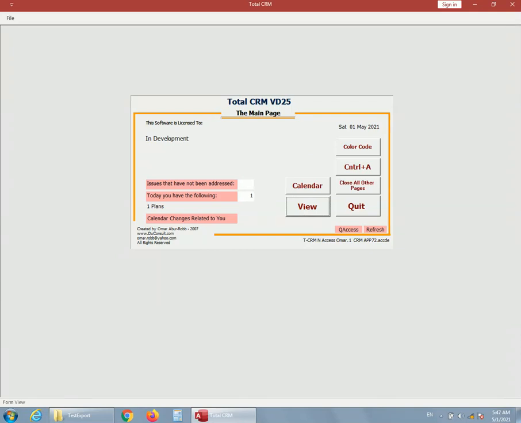The current CRM user application is linked to an Access database. You can see this here. This is an Access database. N stands for network, because there is another application which is single user, but N stands for network. Access means that it is linked to an Access database. If it was linked to MySQL Server, you will find here MySQL. So this application is linked to an Access database. We will discuss the matter of MySQL Server in part 20 of the series. All of this will be clear in a minute.